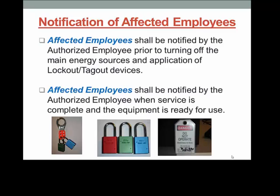You as the affected employee must not try to start the equipment until notified that service is complete. After service or maintenance is completed, the authorized employee will notify all affected employees that the lockout tagout has been removed and the main energy source has been turned back on and the equipment is ready for use.